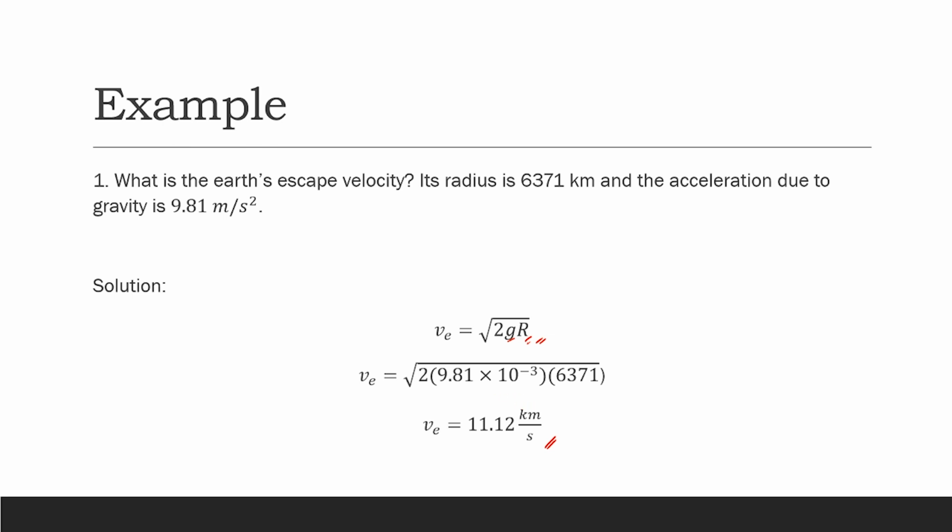So, therefore pala class, kung ikaw ay isang rocket ship at gusto mong ma-escape yung gravity ng Earth, you need to have an initial velocity of at least 11.12 kilometers per second. So, ganun ka dapat kabilis. Kung napansin, ang mahirap lang or ang in-applyan lang natin ng differential equations is yung paghahanap ng formula. Pero kapag nagsosolve na tayo, wala na, kasi may nakuha na tayong formula. So, madali na.